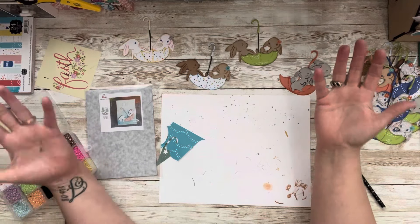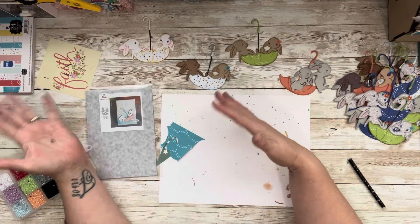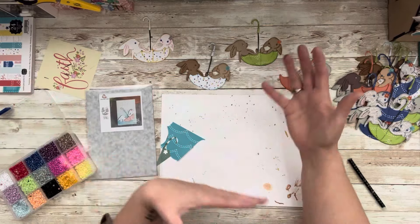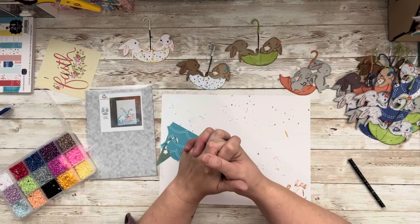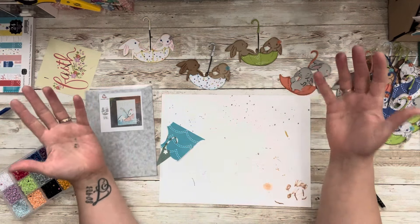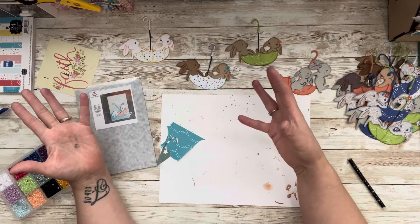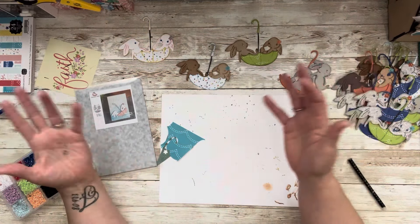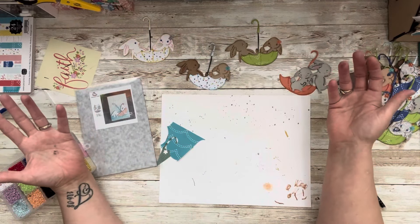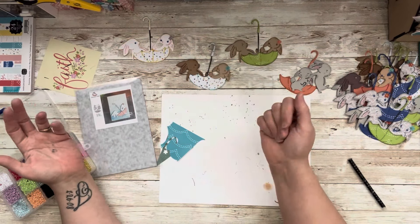Scraps to Embellishment is a series that I do with my swaps over on Ginger's Corner Facebook group. I'd love if you would join us and participate if you want to swap with other crafty folks. I also have friends doing a Scraps to Embellishments Hop 2024 where we take our scraps and create beautiful things. Everybody does a different thing with their scraps, and not everyone is able to post every week, but when they find a theme they like and have time, they share their talent with us.